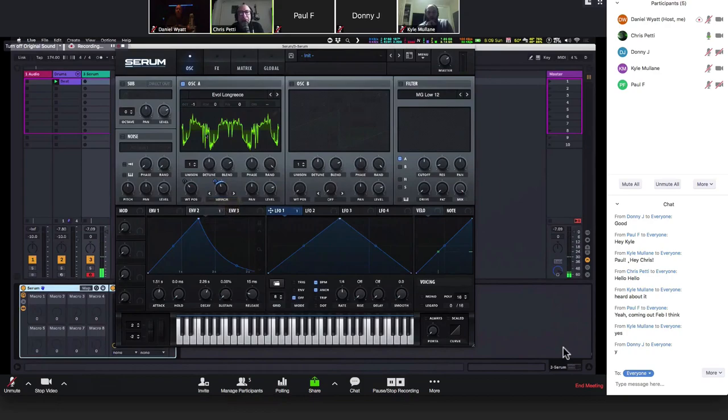Now, one of the cool things with Serum is the fact that I can use unison at the oscillator level. Inside Massive, I had to use it globally over the entire synth engine. So basically what this allows for is that I can have some sounds that sound more narrow and some sounds that sound more wide all within the same patch.